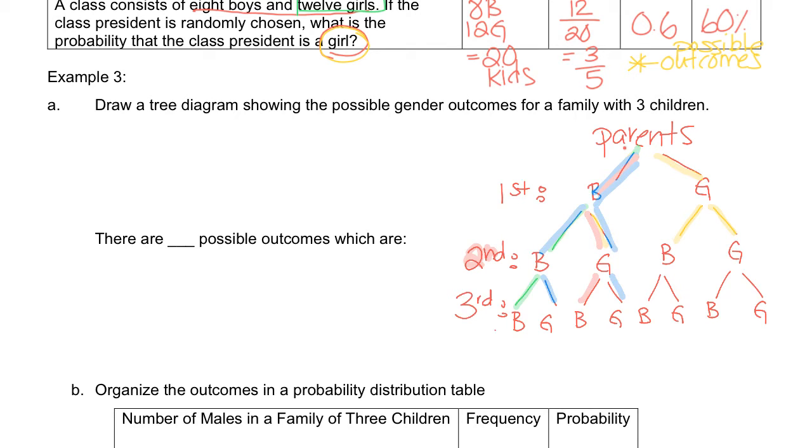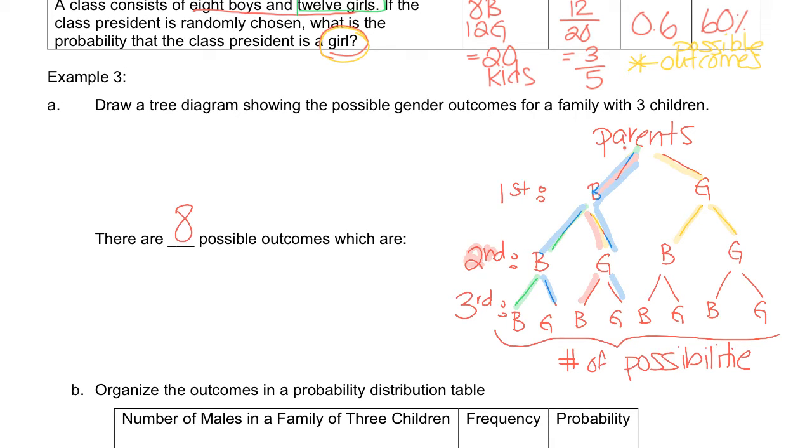So then what we can do is we can take a look, and at the bottom of our tree diagram, that's the number of possible ways that we could have 3 kids. Okay, so here's our number of possibilities at the bottom of kind of the order of the kids that we could have. So in total, I have 8 possible outcomes. Okay. So we can write out those 8 possible outcomes going back to the way that I highlighted to start.